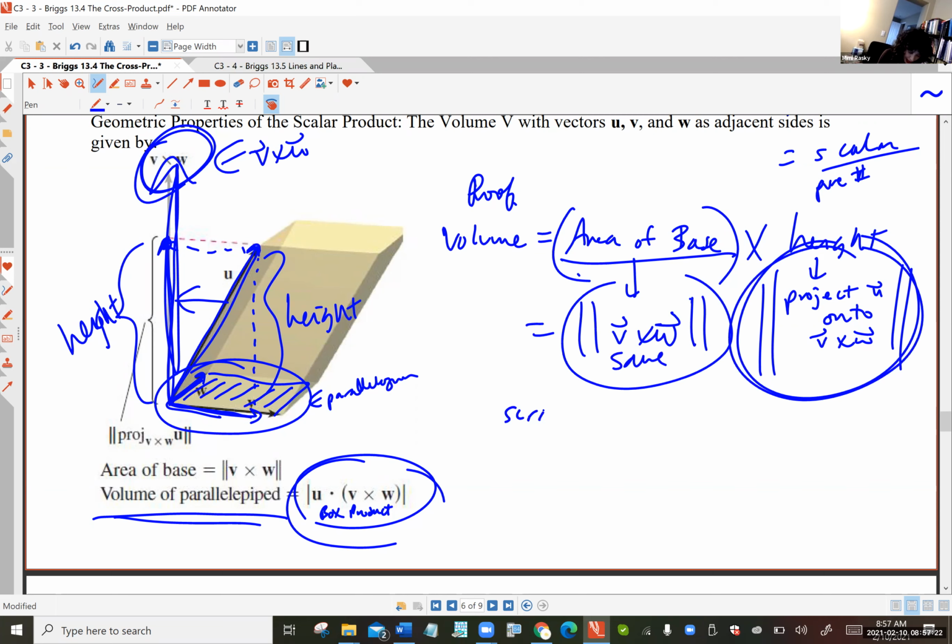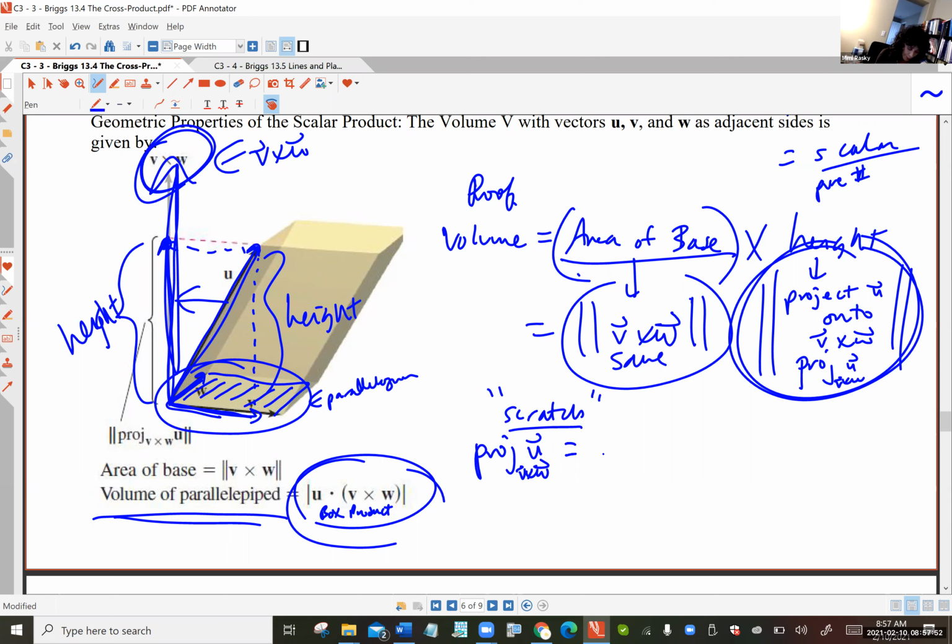Let's do a little bit of scratch. I'm saying scratch, like, I'm just showing you all my thinking here. How do you get this vector, which I'm going to denote projection of U onto V cross W? So first, let's do projection. And you're supposed to know how to project a vector onto another vector. Okay, that's key, and you're going to do that on this coming week's quiz 2. That starts on Sunday and is due Monday, and you're going to actually do it the rest of the semester.